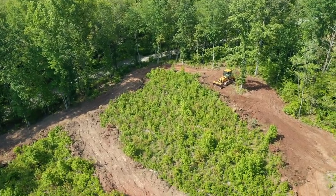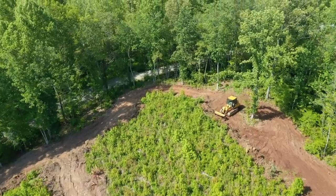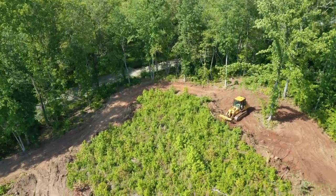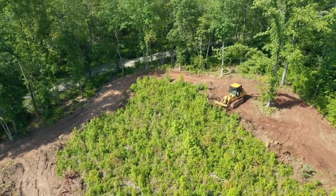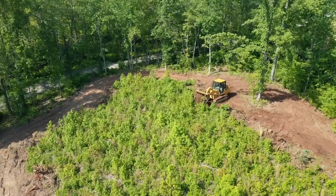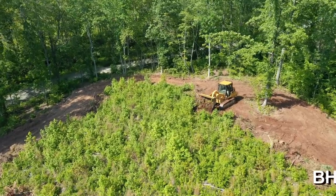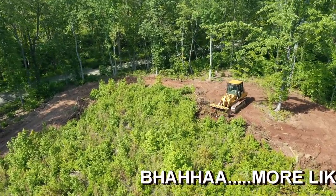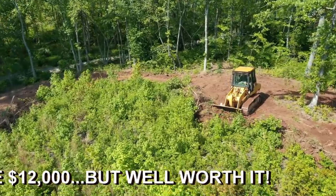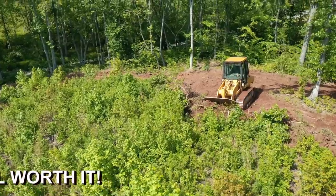So we'll keep you updated and we'll fly over the first day. You'll probably see it now, and then we'll transition over to the next few days. It's pretty cool. You're going to enjoy seeing the progress here and watching me spend money. It's probably going to cost us somewhere in the neighborhood of $5,000 to $7,000 to clear this area, and that's not including grass seed or any kind of finish work coming back in here and dressing things up.